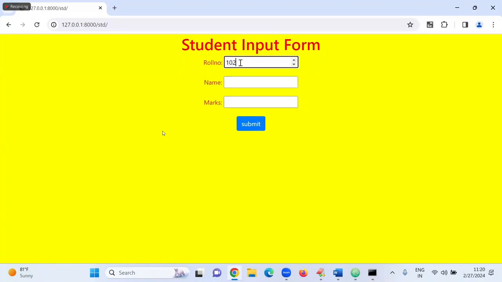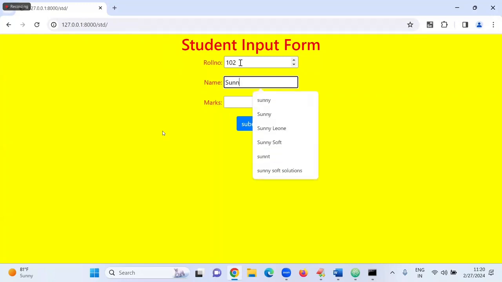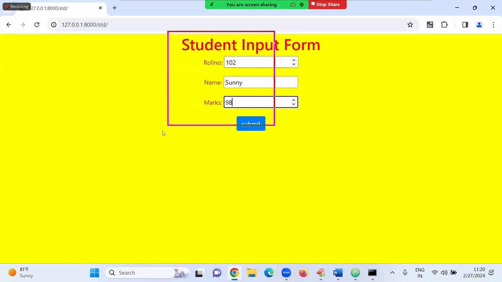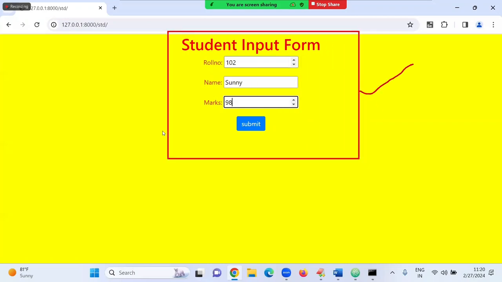Sir, once I enter data, I want to read it and display it on the console. Now, this whole thing is provided by the end user. To read the data and display it on the console, these values can be stored in a variable. What is the variable name? cleaned_data. That is a built-in Django dictionary data type.